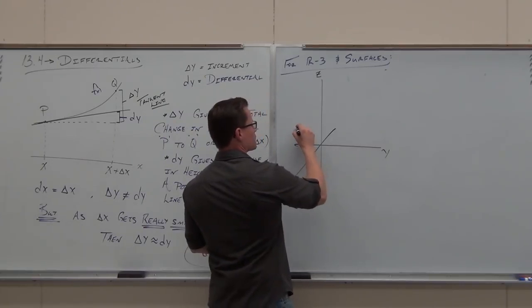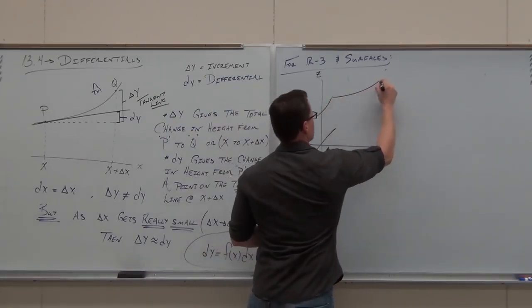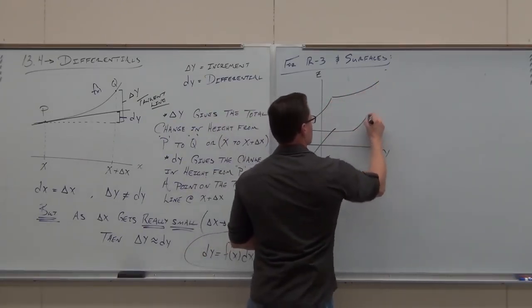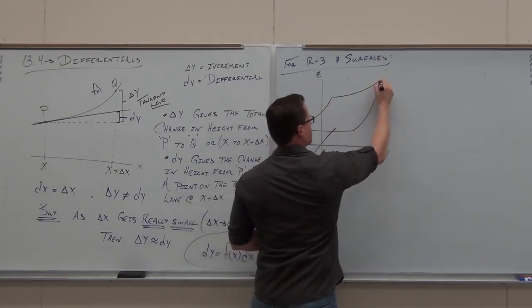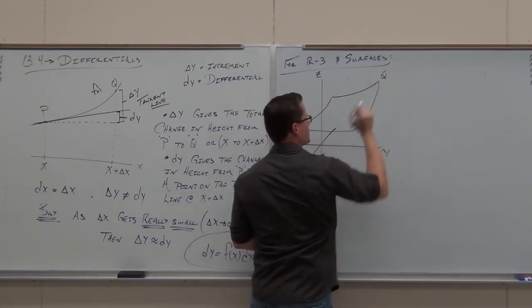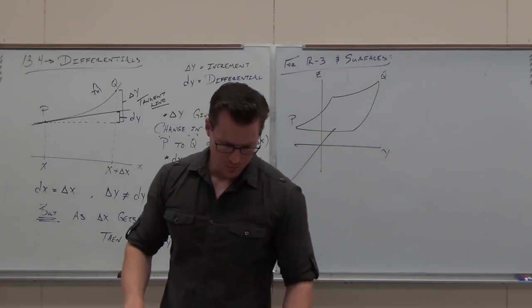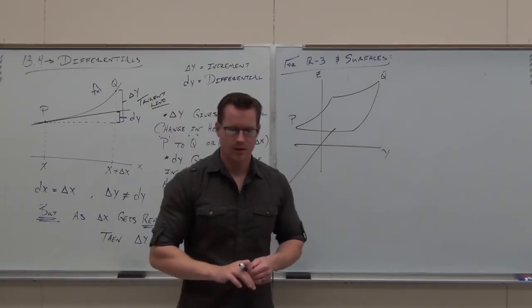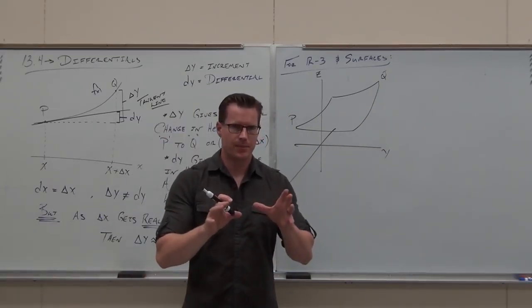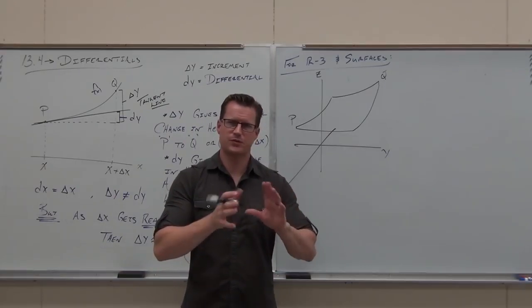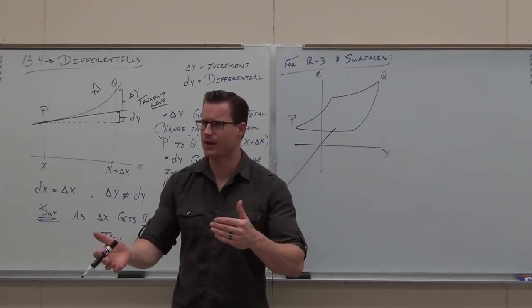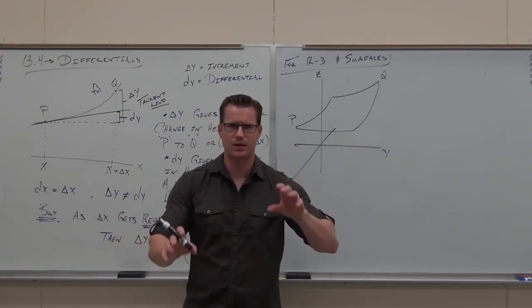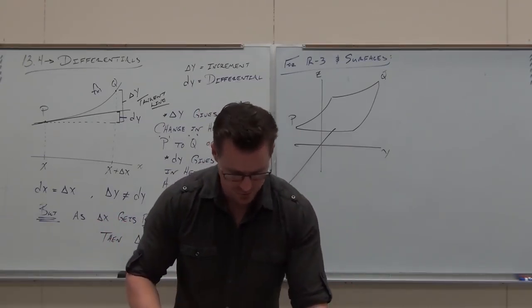So let's create our surface again. Here's P, here's Q. Here's the idea of the proof. So, proof, sort of. I like more the idea of the proof. I'd like you to actually understand. I'm not going to go into the nitty-gritty of it, but I want you to understand the idea of the proof. Here's the idea.